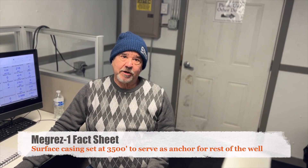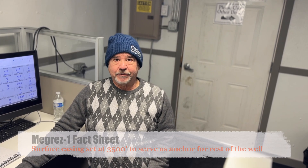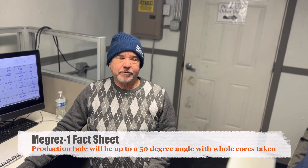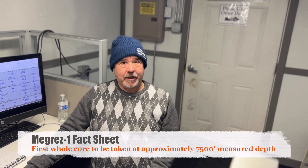Tony, tell everybody what we're doing right now. Sure — we just set a surface pipe and cemented, so now we're in the process of getting the wellhead hooked up and the BOP stack on there. We'll get that pressure test out of the way and then we'll start drilling the production hole. The plans are to drill about 4,000 feet, get to a core point, and plan on taking some whole cores at around 7,000 feet. Whole cores are really important because we get better data out of whole cores than sidewall cores — it's actually a piece of the earth you bring out in hopefully 20 to 40 foot sections, and we slice it and get really great data from that.